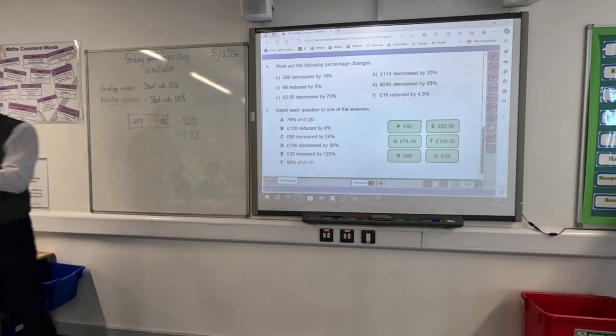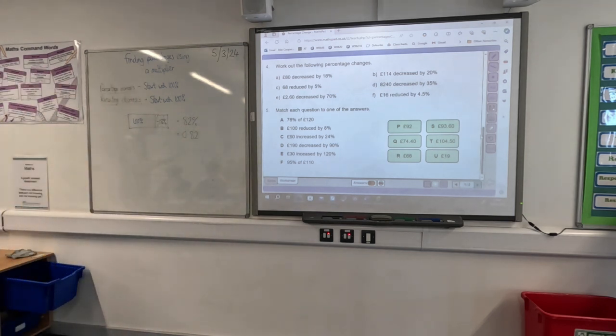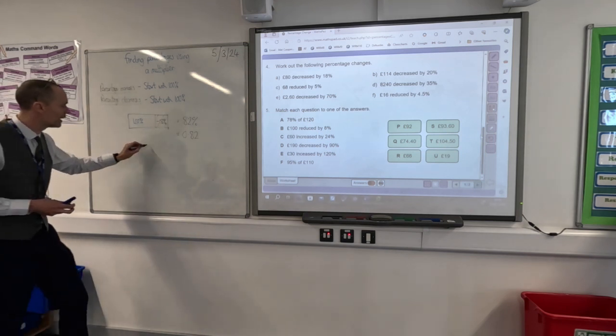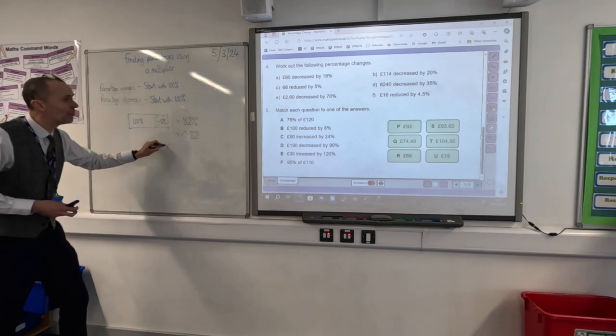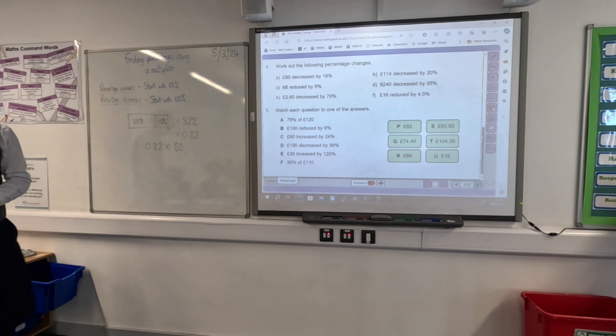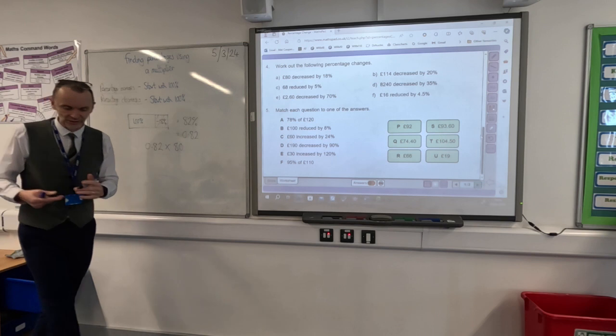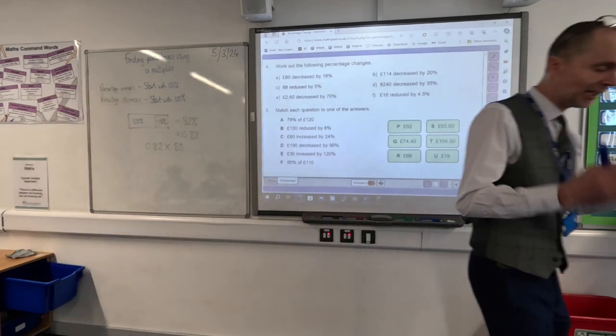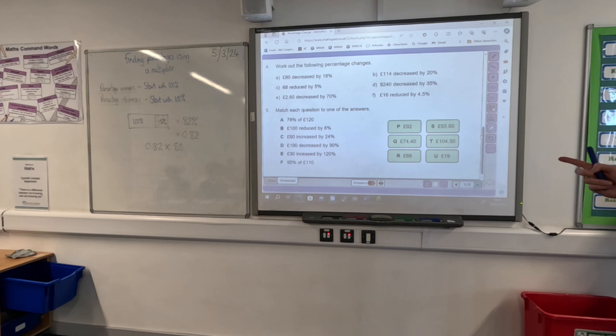So if I want to decrease something by 18%, I don't find 18% at all. I find 82%, because that's what I'm left with after it's gone down by 18%. So I do 0.82 multiplied by the amount I started with. Now listen, there's one thing that people find themselves almost unable to resist with decreases. There's something in us that says multiplying makes it bigger, so I want to make it smaller, so I need to be dividing. But that's not true.